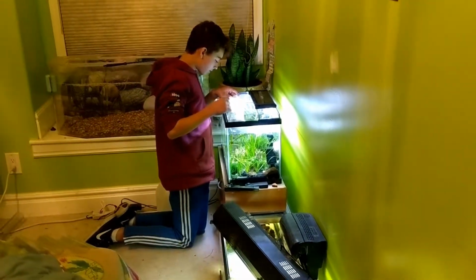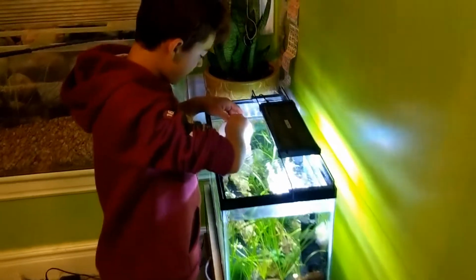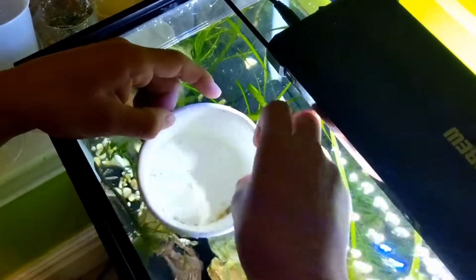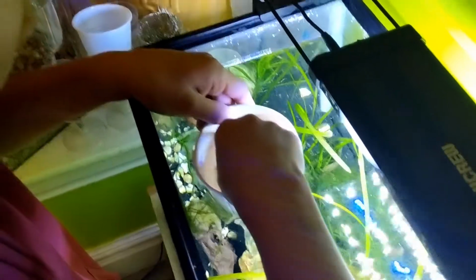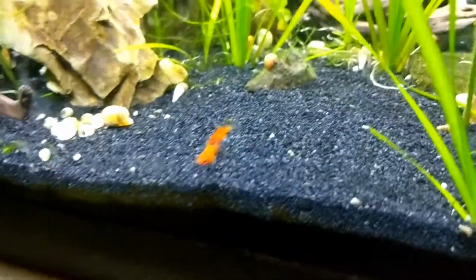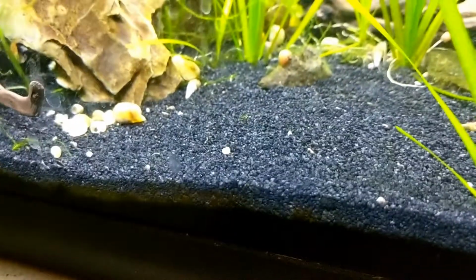So we're about to add our first mystery snail ever into my 10-gallon. And they're really itty bitty babies. And we're gonna use our fingers because we wouldn't want to smash them with the tweezers. Because with the tweezers it's a little hard. Okay, first snail ever. First mystery snail. We have ram's horn snails. Oh, the fish. Fish think it's food. Fish are wondering what it is, but now they realize it's not.